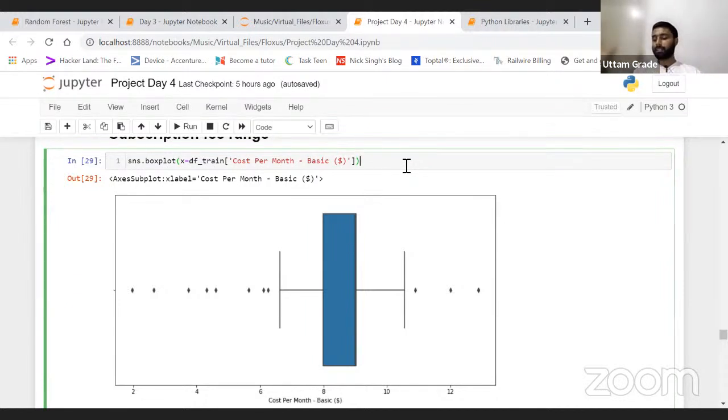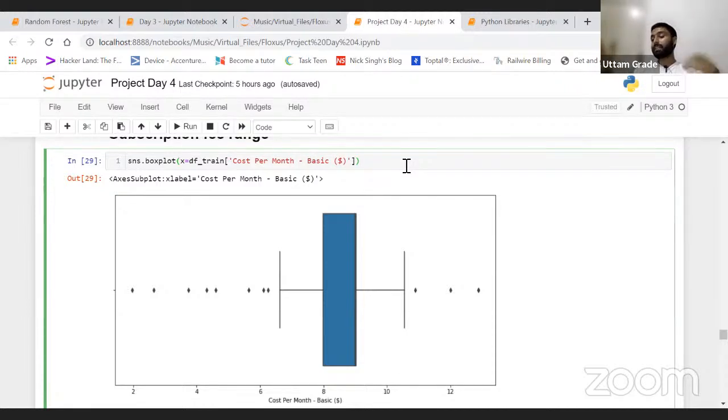In a class, we have 100 students. 95% of students take a package around 5 lakh, 7 lakh, 8 lakh in this way. And 5 people get a package of around 30 lakh, right? So what do you think? Are these 5 outliers? Yes, they will be calculated as outliers.